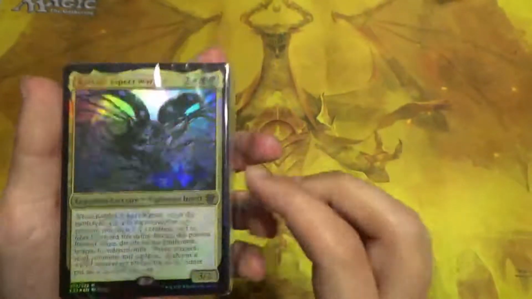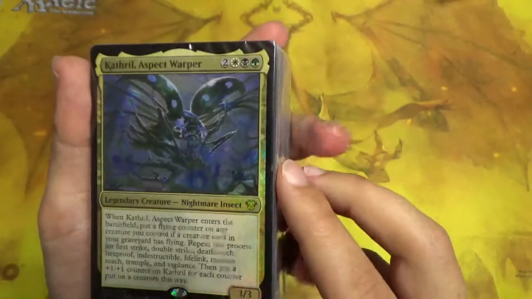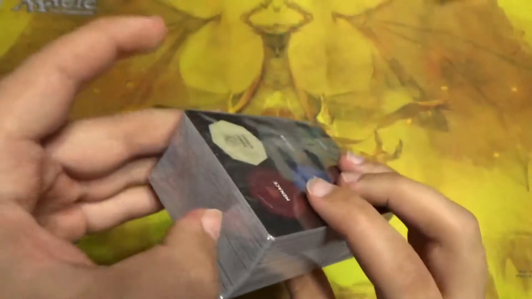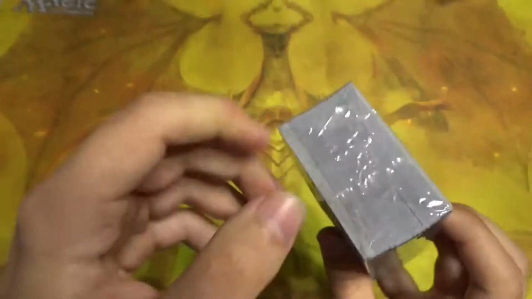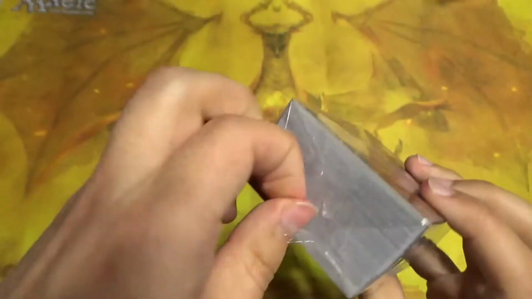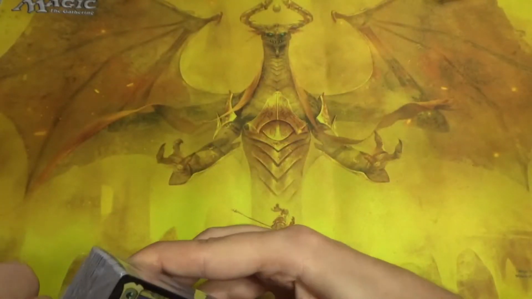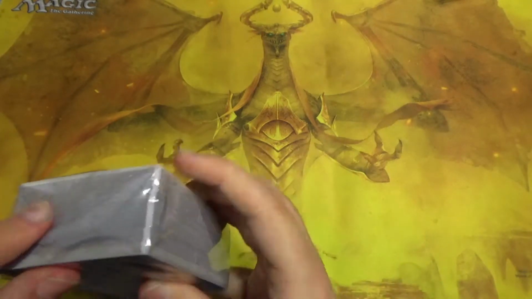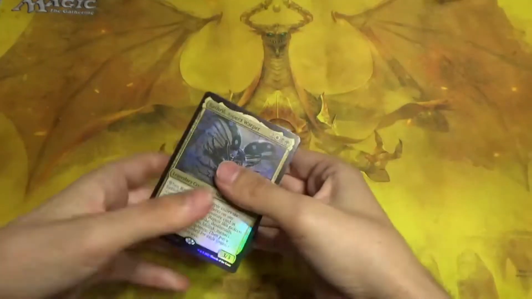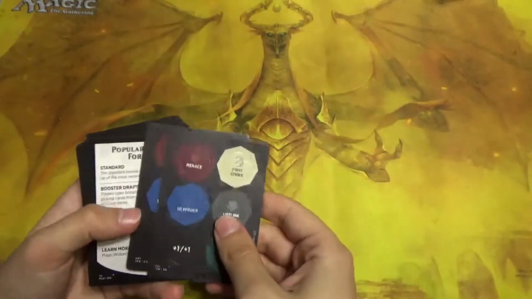So here we go. I am happy we do have a normal-sized Cathril, Aspect Warper. So let's pop this open, and I will read her effect entirely. It's just so the rest of the deck kind of makes sense as to what your goal is when you're piloting this bad boy. So here we go. Actually, on the back, let's take a look at this.